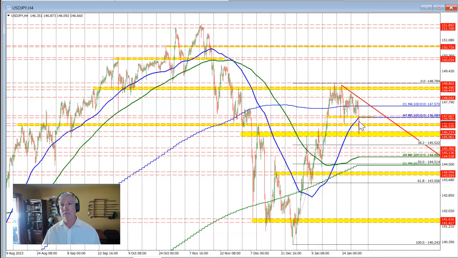The current 4-hour bar high came in at 146.87, so below that 98 level. If we get above the 100 bar moving average, above the swing area, up to 147.06 or 07, that would open the door for further upside momentum. If we do find sellers against this level, then a rotation back down below 146.53 would tilt the bias a little more to the downside for the dollar versus yen.